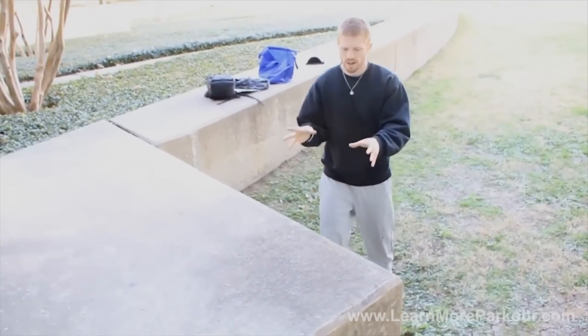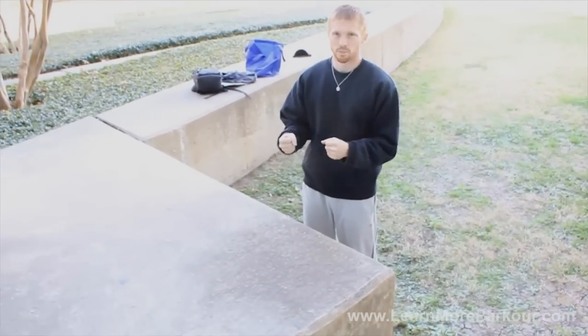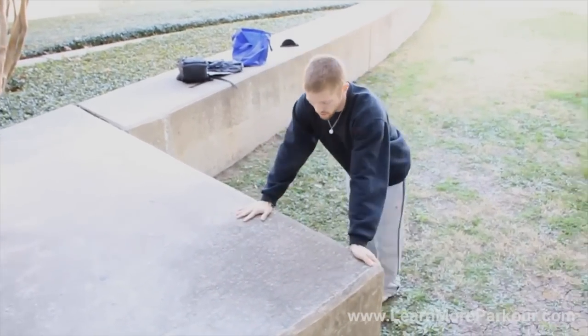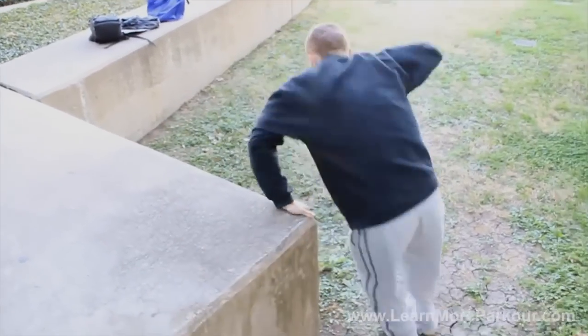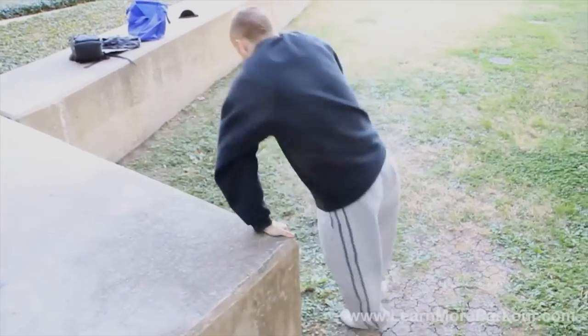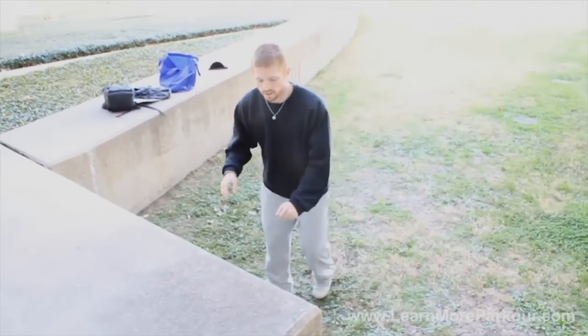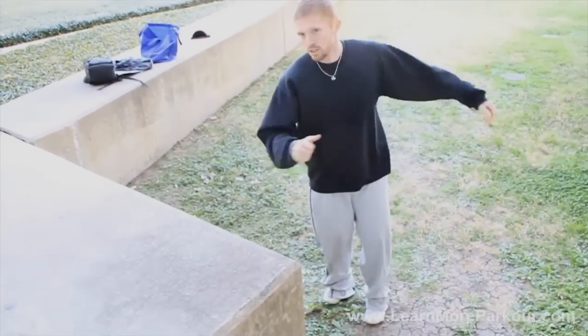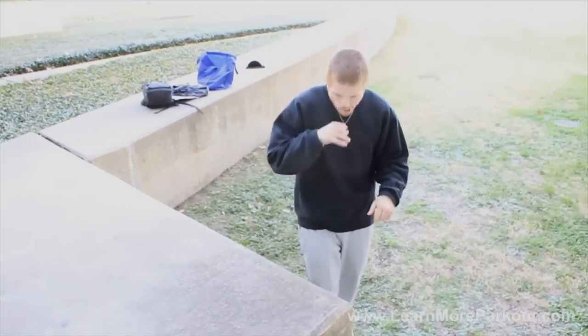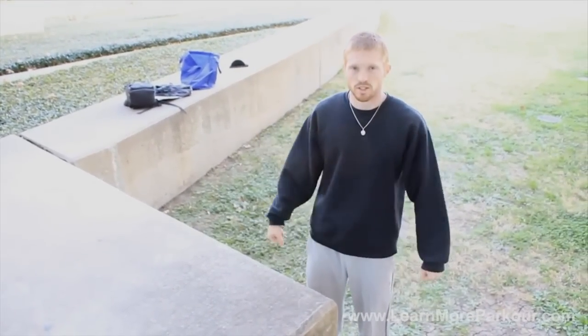And then really from there, it's just working on getting body control, tucking real tight, and getting a good fast rotation. So you'll just keep spinning more and more as you go, like so, until finally you can just rotate it around really easily. And that's the Palm 360.